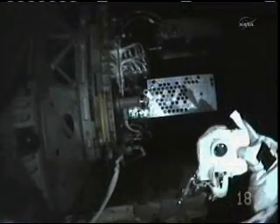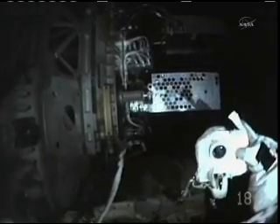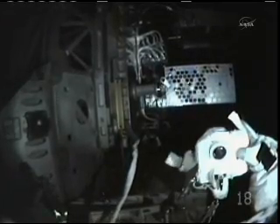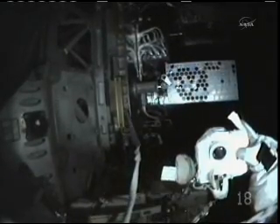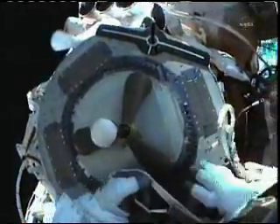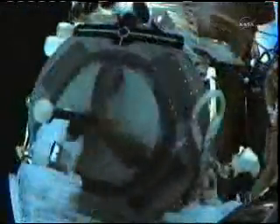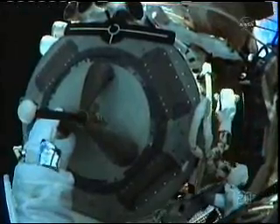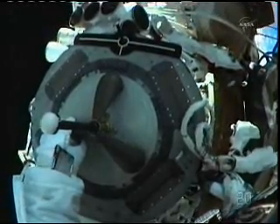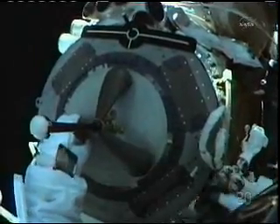Then it was off to install the MISI, or the Materials ISS Experiment — the small portion of that called the Ormate. Took some photos of that. That's material samples that are exposed to the RAM and wake of space. From there we went on to work on the grapple fixture that had the little wire sticking out through one of the latch doors. You can see it getting cleared there and then pulled out of the way. That went just like training — just like watching a training video. It doesn't always go that well but today it sure did.